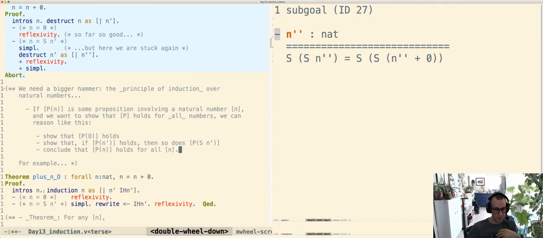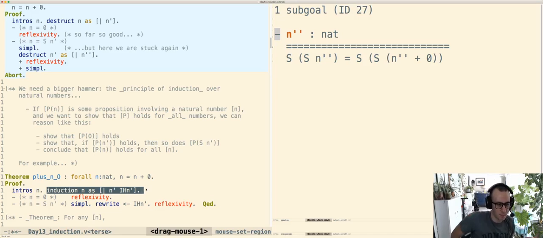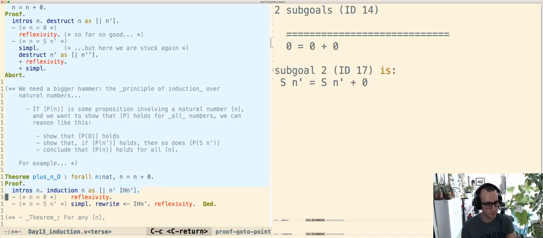Concretely in Coq, how does that look? So induction is going to take more or less the same syntax as destruct. You can never write an eqn. You shouldn't bother trying. Let's see what we get. So all I've done is change the destruct up top to induction, and I've named one more thing that will appear. This will be the inductive hypothesis here. Let's see what that means concretely.